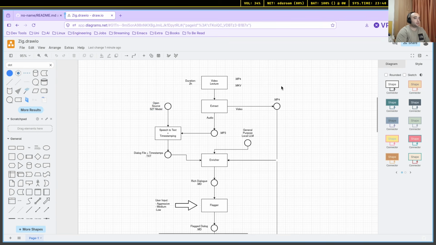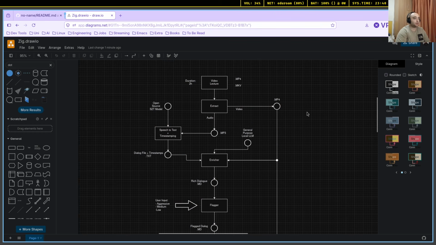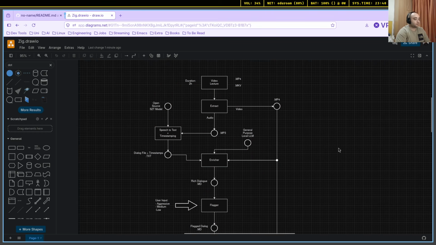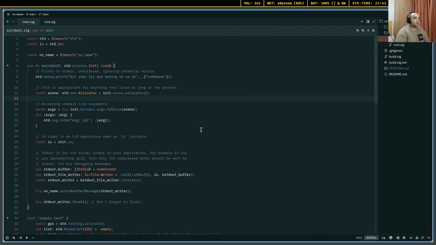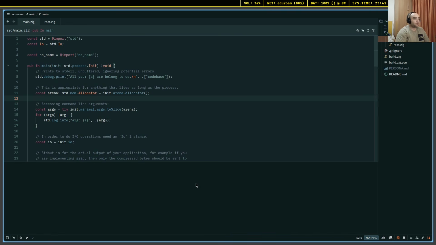Okay, great. Let me go back to dark mode because I'm getting blinded by the light. Then we can start working on it. So let me fetch the latest changes.